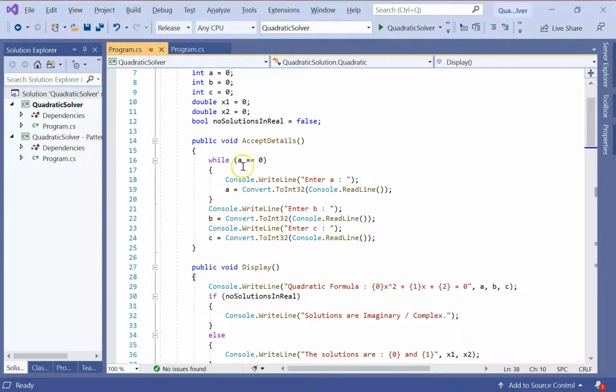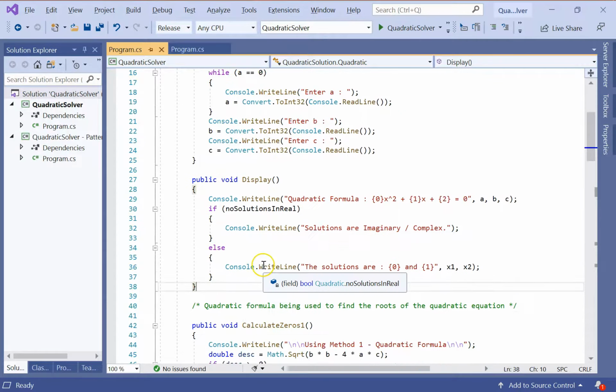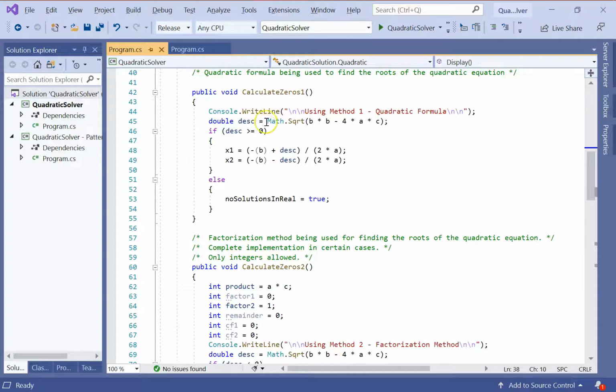Then you write AcceptDetails. Here we are making sure that a's value is not 0. Till it is non-zero, it will keep asking for it. Then display. Now this is the quadratic formula being used to find the roots of the quadratic equation.